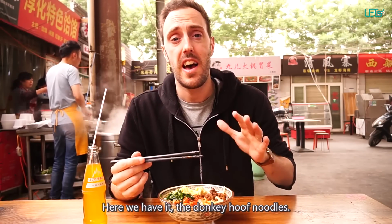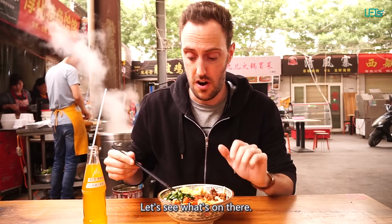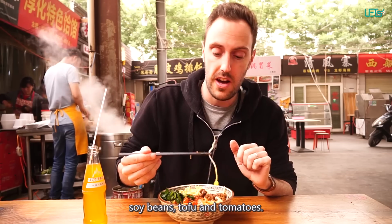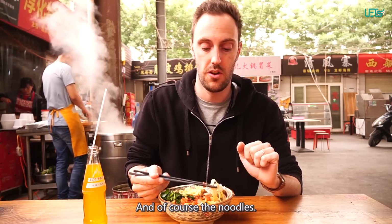And here we have it, the donkey hoof noodles. And let's see what's on there. We have some fried chives over there, fried egg, shredded pork. We have some soybeans in there and some tofu with tomatoes. And of course, the noodles.